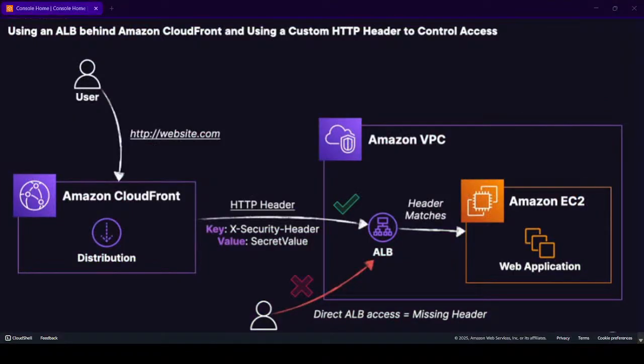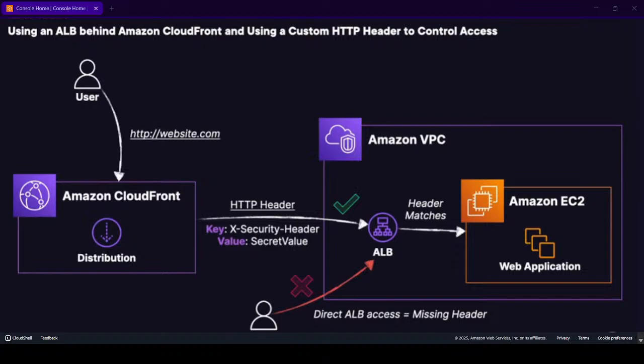Here you can see that there is a VPC, and inside the Amazon VPC there is an Amazon EC2 instance. Within that, the web application is running, in orange, you can see. Now, in our activity, we will try to see how the load balancer, the ALB, is interacting with that web application within that VPC.